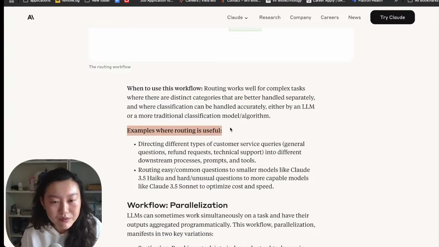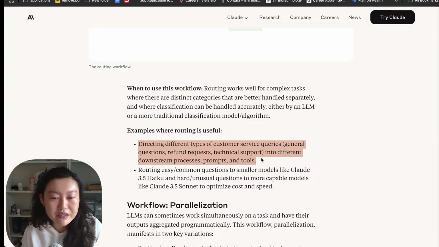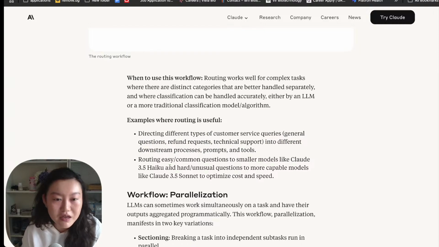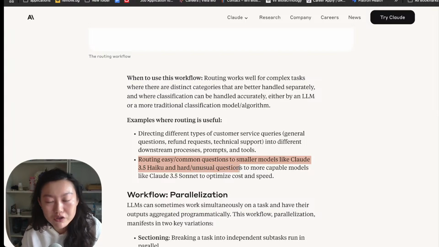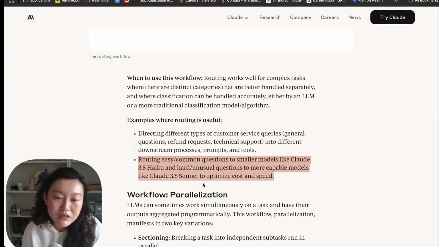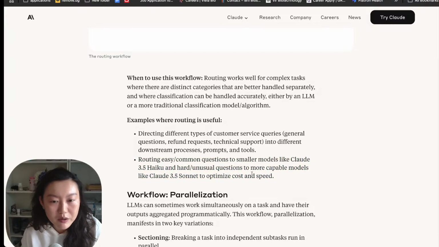Examples where routing is useful: directing different types of customer service queries, general questions, refund requests, or technical support into different downstream processes, prompts, and tools, and routing easy, common questions to smaller models like Claude Haiku, and hard, unusual questions to more capable models like Claude 3.5 Sonnet to optimize cost and speed.